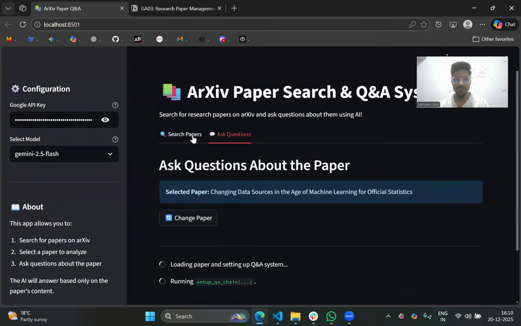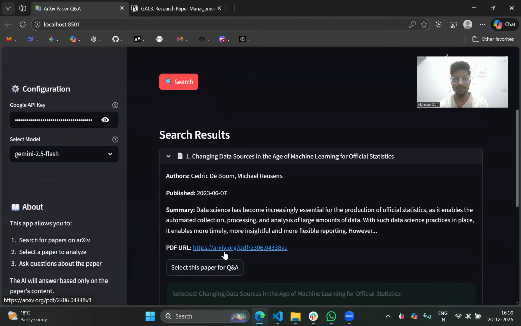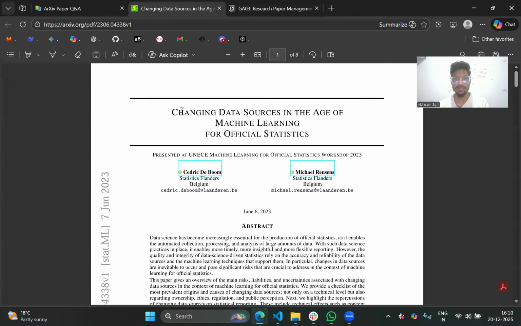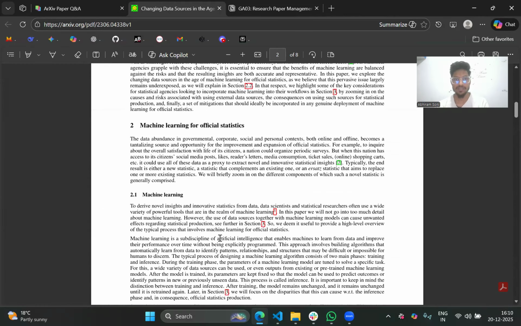Before going ahead, let me show you what this research paper exactly looks like. Once you click it, it is titled Changing Data Sources in the Age of Machine Learning for Official Statistics.